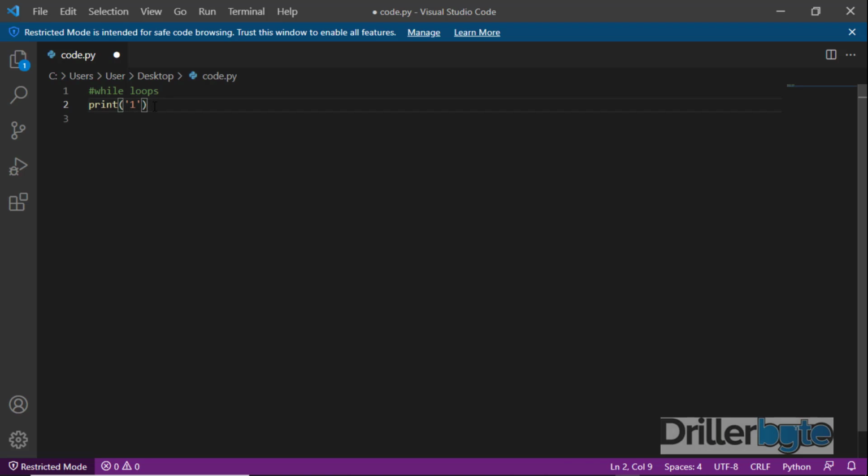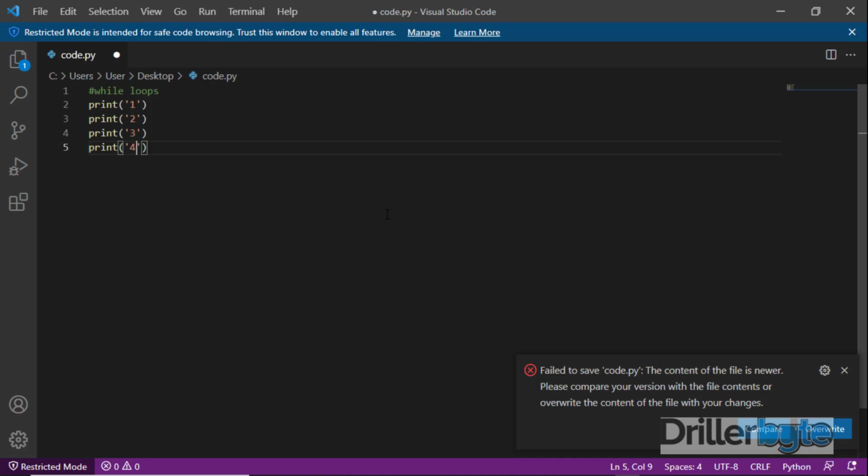And then we would easily duplicate this code like so, and then we would change the numbers here. So 1, 2, 3, and 4.